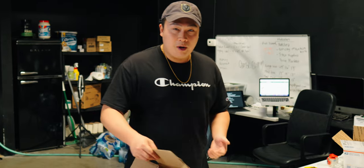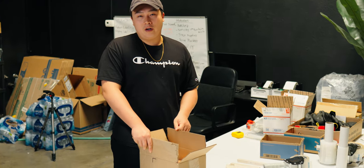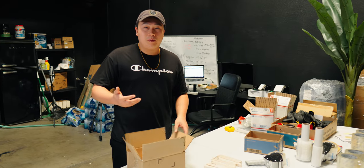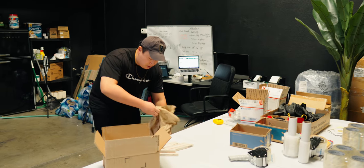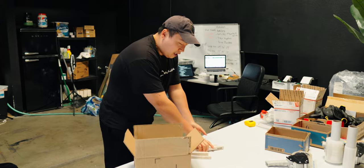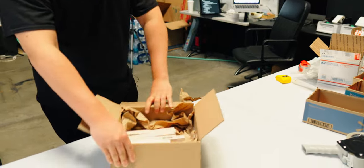After you're done putting labels on the products that need labeling, you have to find a box that everything will fit into. For Amazon FBA small parcel delivery, the boxes cannot weigh more than 50 pounds — so you need a scale. Also, the boxes cannot be more than 25 inches in length on any one side. I separate the items using packing paper — I put the makeup sponges in, and then the 10 units of makeup pencils that I'm going to ship out. It all goes into this one box.